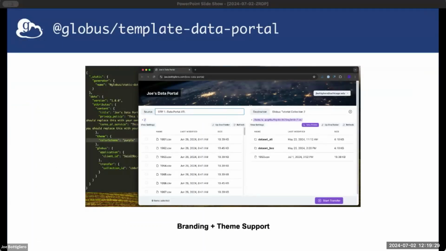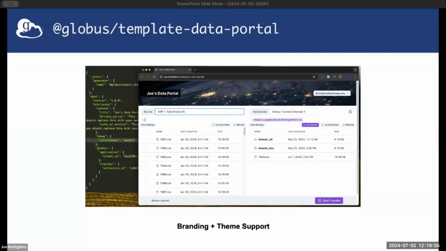There are a lot of other features within the portal that I'm not going to have time to demo today. But one of the things we are providing is the ability to theme and brand the portal. You have the ability to change the color scheme. You can provide your own color palette entirely to change the theming based on your specific branding needs.